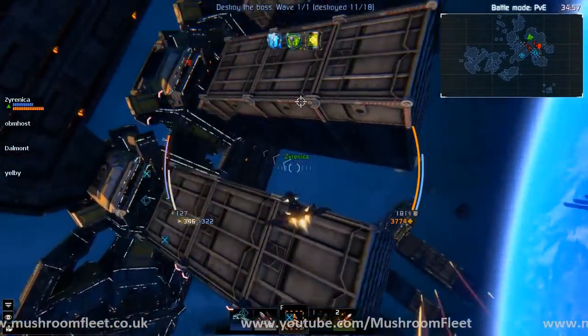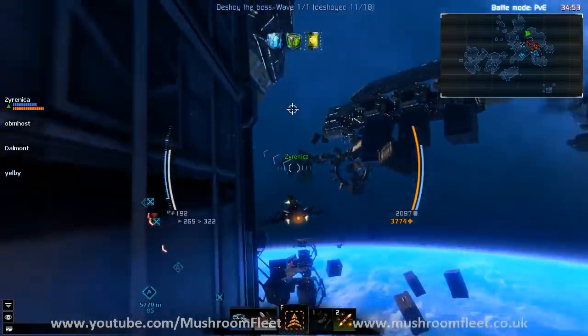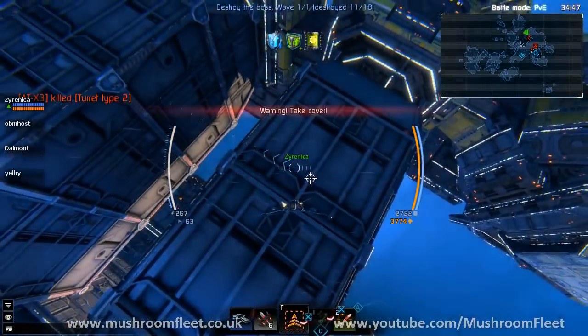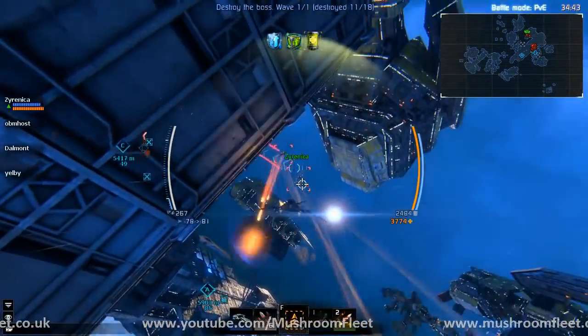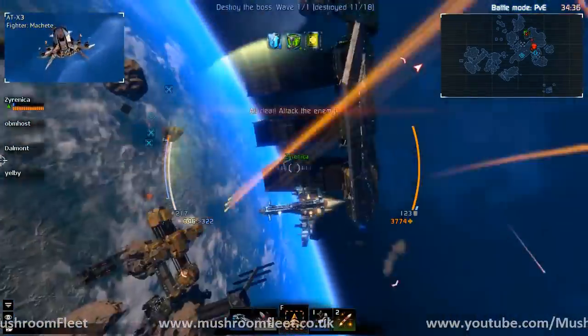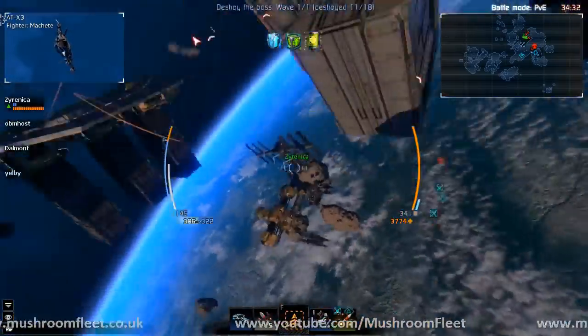It's fun with Zerenica again. How do I switch from spectating? Press to click the mouse. There's only me left. Yeah. But if you click the mouse, you can get the 360 cam on Zai. And you can zoom in and out with the middle mouse. See how crazy it is.